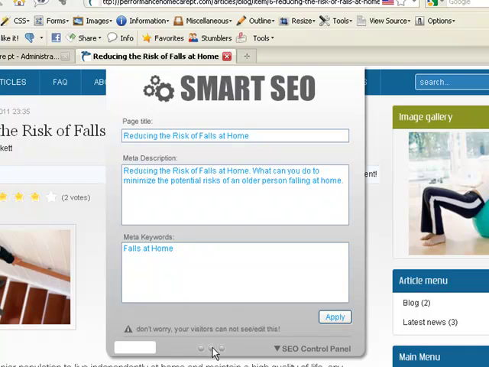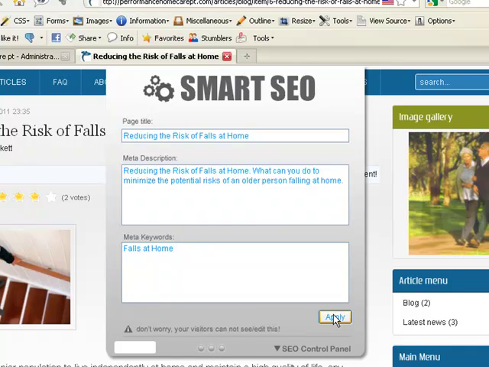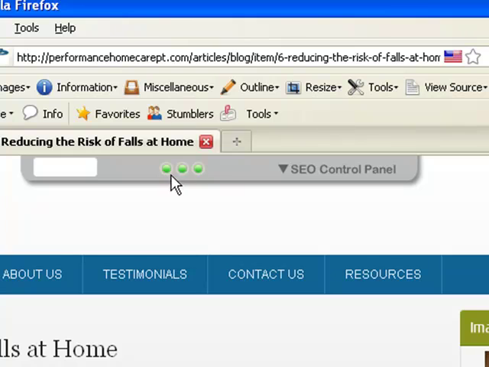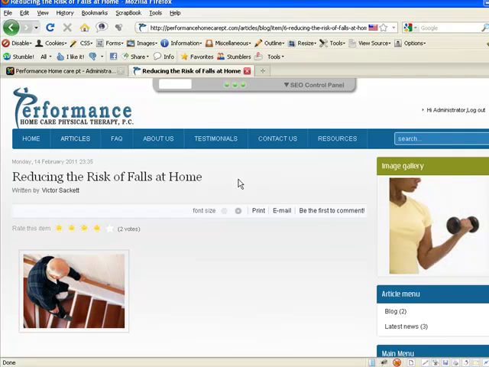So from this point, you just apply, and that's all there is to it. This will light up green, indicating that you took care of all three options you had in the plugin to optimize a particular article.